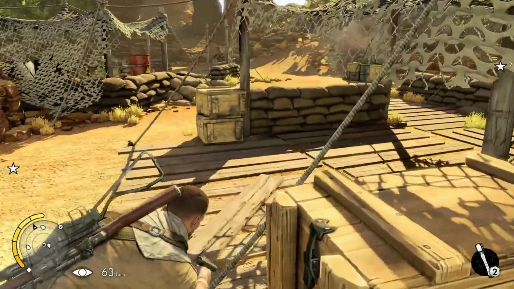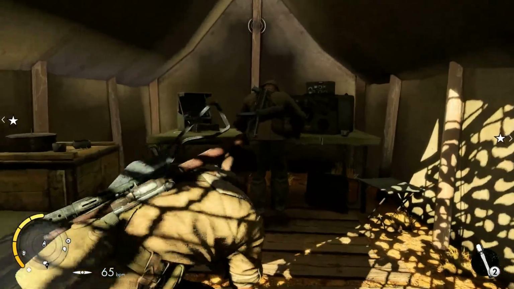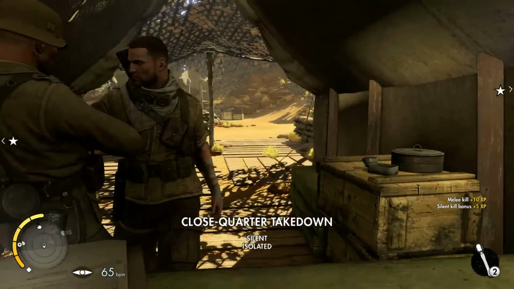So we're going to go in there. That's what the final piece of intel is, the war diary. So go in there and take him out with a melee or shoot him or however you want to do it.